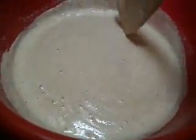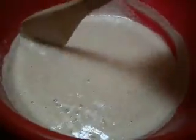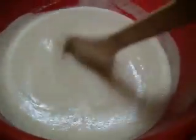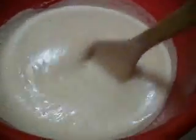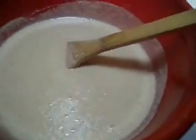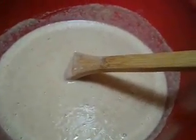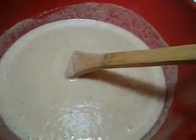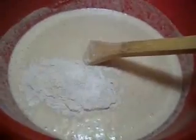And I use both white flour and wheat flour in my bread because my family likes it best. I figure if I'm getting some whole wheat in them, I'm happy. You know, sometimes I use half and half. Sometimes I use a little more wheat. I am going to put just a tiny bit more wheat in this. Okay.